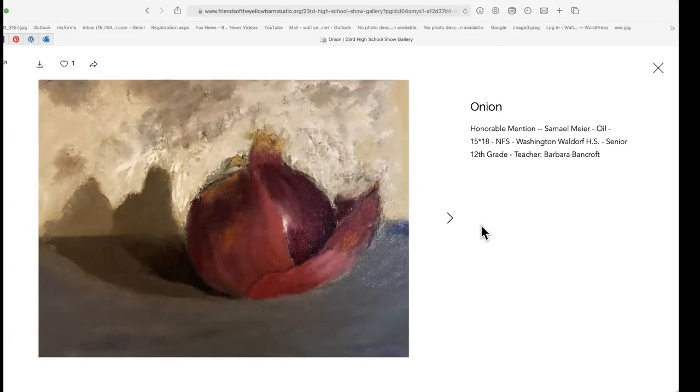Yeah, once again, another amazing painting. I love the simplicity of this, and that this painting, it's got a beautiful sense of color. It's a strong study in tones, in light and shadow. There's a dramatic sense, and it's a very modest subject matter, very simple. It's just a single onion, but the skin is coming off, and the shadows that are created from the actual painting, the viewpoint, really add a lot to it. So it's got a very nice composition. The shadows sort of frame that onion along with the piece of skin that's falling to the side, almost like hands holding it. And it's got incredible texture in it.